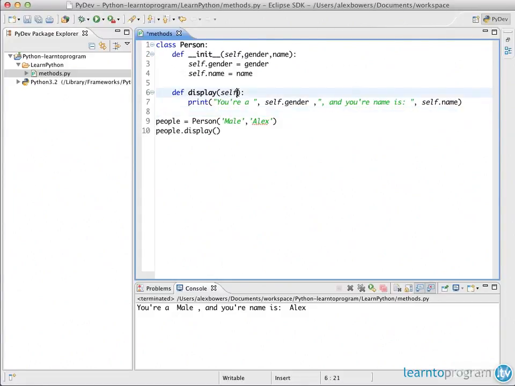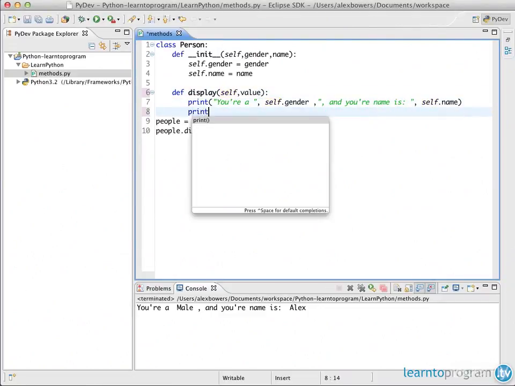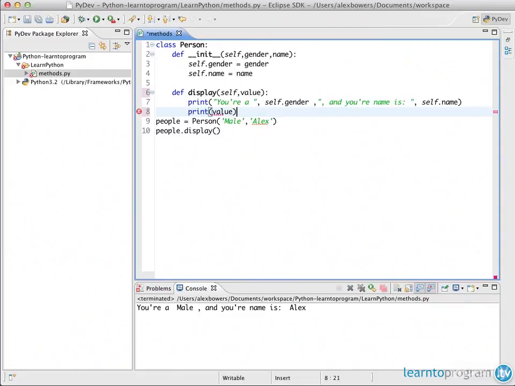Now, obviously, within this, we can add another parameter, say value, and we can print that as well. So print value, and that will work perfectly fine. And if I had, say, the value 12 and run that, it will work exactly the same way. So you don't have to put all your parameters within the initialization.